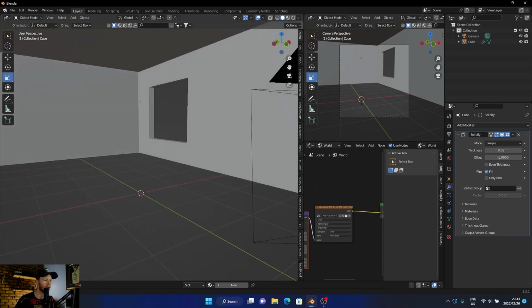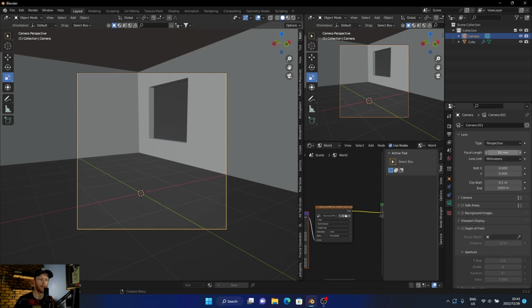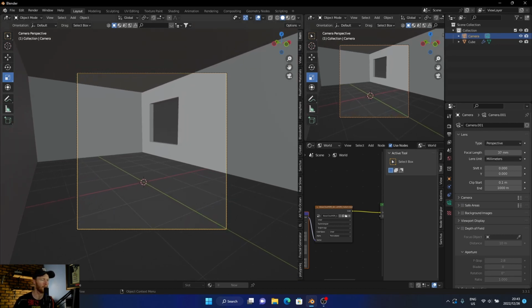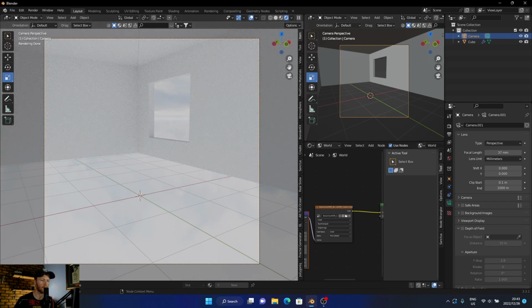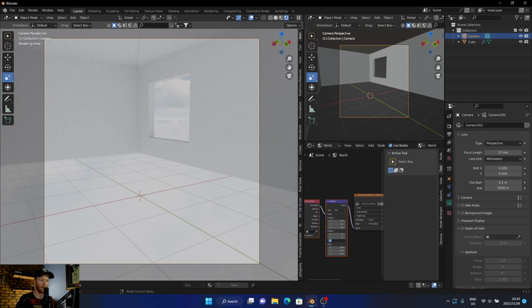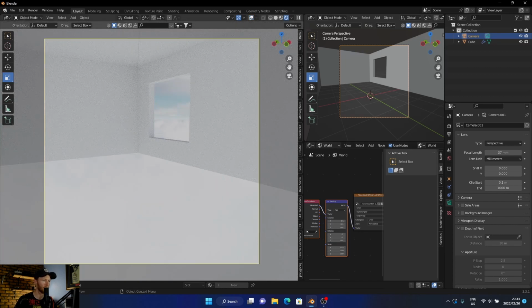What I might do is just shift the camera a little bit more. And then let's bring the millimeter back. Perfect. Now let's have a look. Okay, looks good. Now what we can do is just play around with the Z till we find somewhere that we like. Something like that.